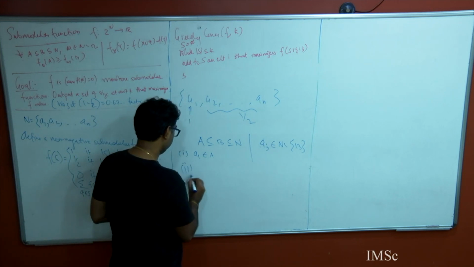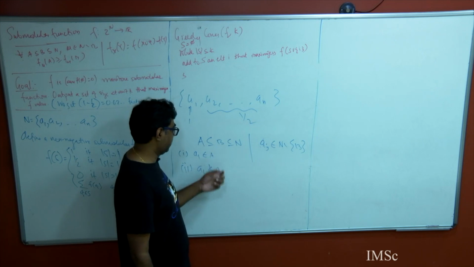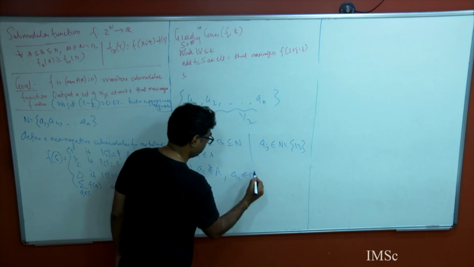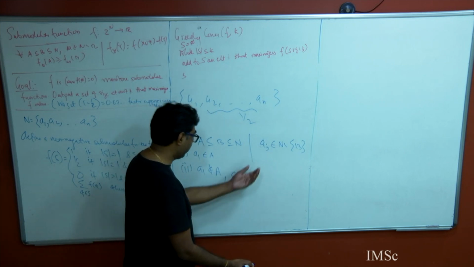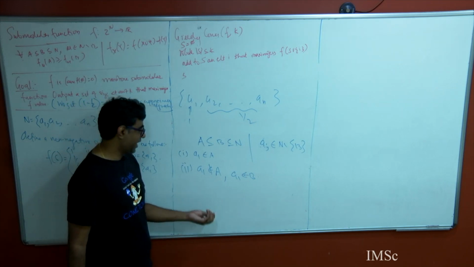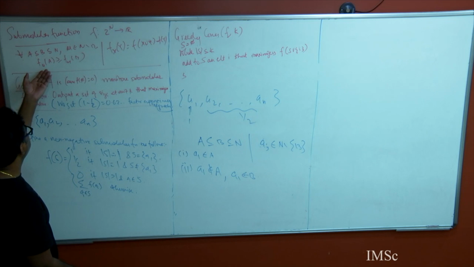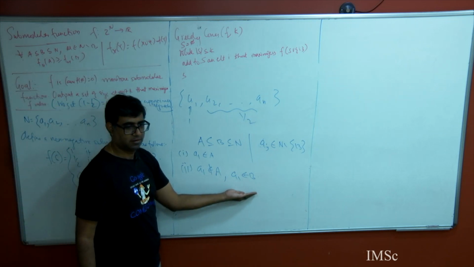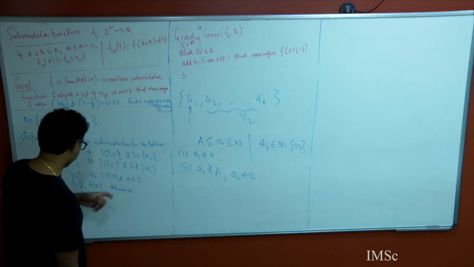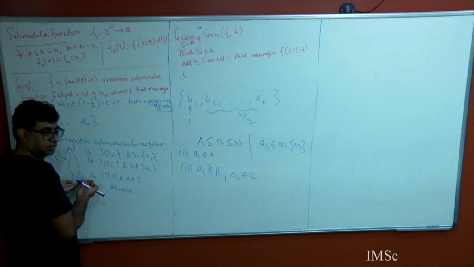Second case, A1 is not an element of A, but that doesn't mean A1 cannot be in B, and A1 is in B. Now look at Aj. A1 is not in A, so if I add Aj to that set, it will give me some non-negative number, but here it is going to give me 0, because A1 is inside this. You added Aj, |S| is at least 1, so its value is 0. Okay, fine.